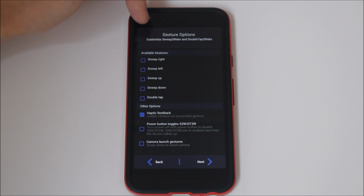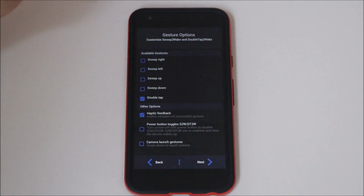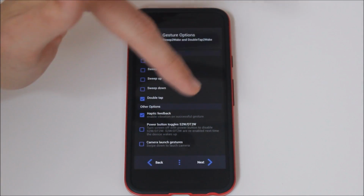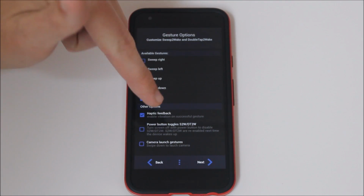And then here we can do the different gestures that will wake up the phone. I'm just going to turn on double tap. I don't need the rest of those features. But what those do is they will allow you to swipe right, left, up, down, and they can turn that on. So down here you have one, and this is one that they were recommending.